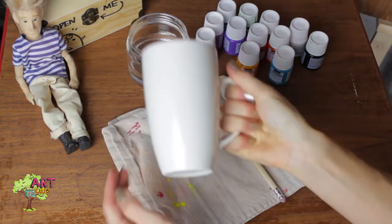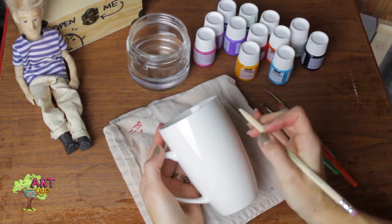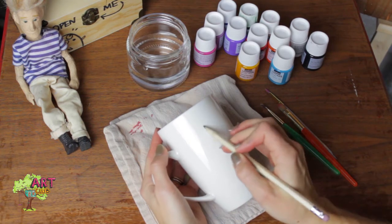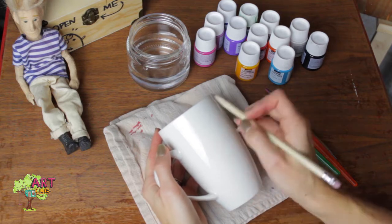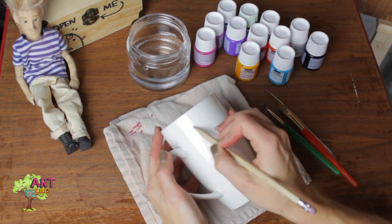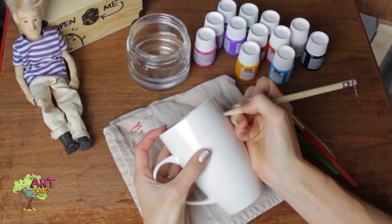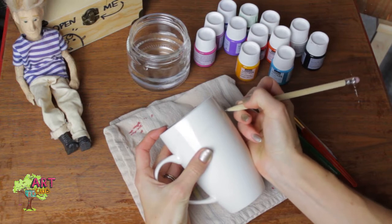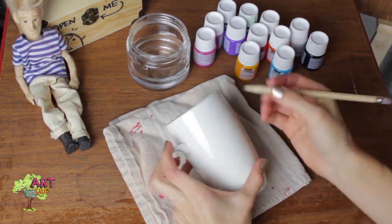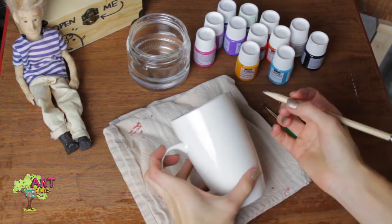So, first I'm gonna draw it. Now, the mouth I'm gonna make is gonna have a mustache and a little goatee beard. So I'm gonna make a smile first. Now you'll have to scribble to make the pencil visible on there, as you can see. But it's best to use pencil because it's gonna wash off really easy.